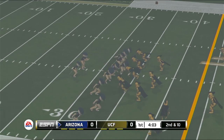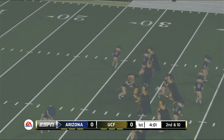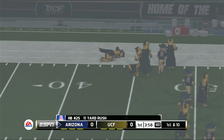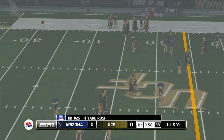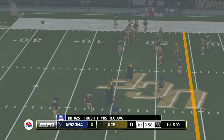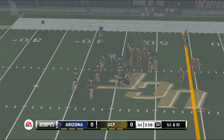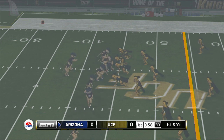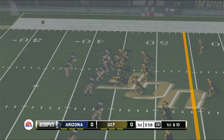So it's second and 10. Ball on their own 33. On the ground with the tailback. Knocked out of bounds, right around the 44-yard line. And he has a huge run. I'll tell you right now, this guy is arguably one of the fastest players in college football today. There you see him turn it upfield with such fluidity and quickness.